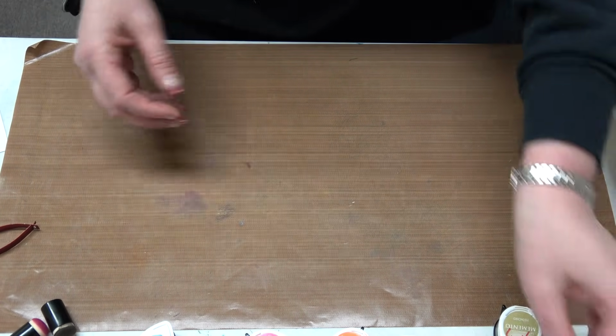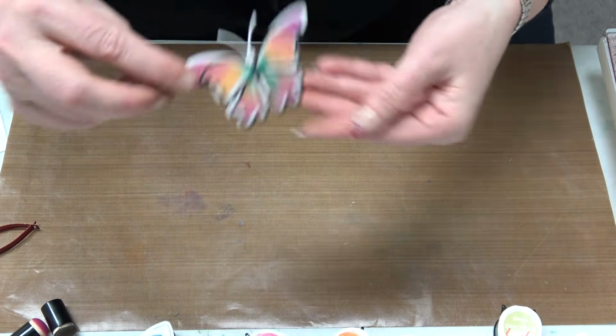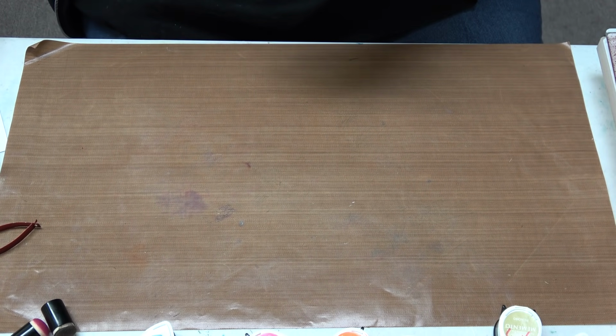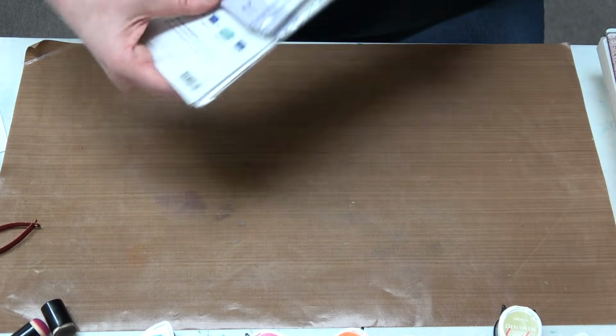All right. So, I did this one earlier. Woohoo! Okay. I'm going to show you the samples. I'm going to show you the bundles, and then I'm going to show you the samples, and we'll go from there. So this is the Spellbinders Indie Collection.